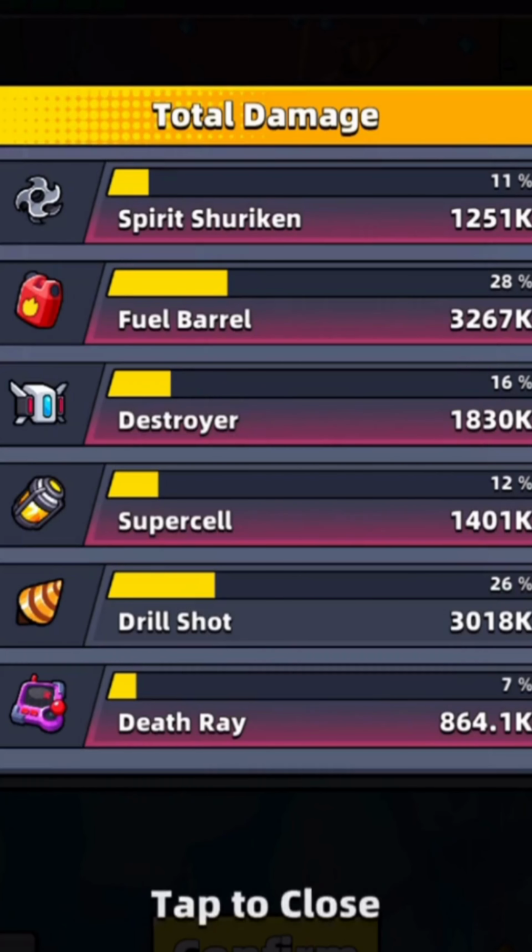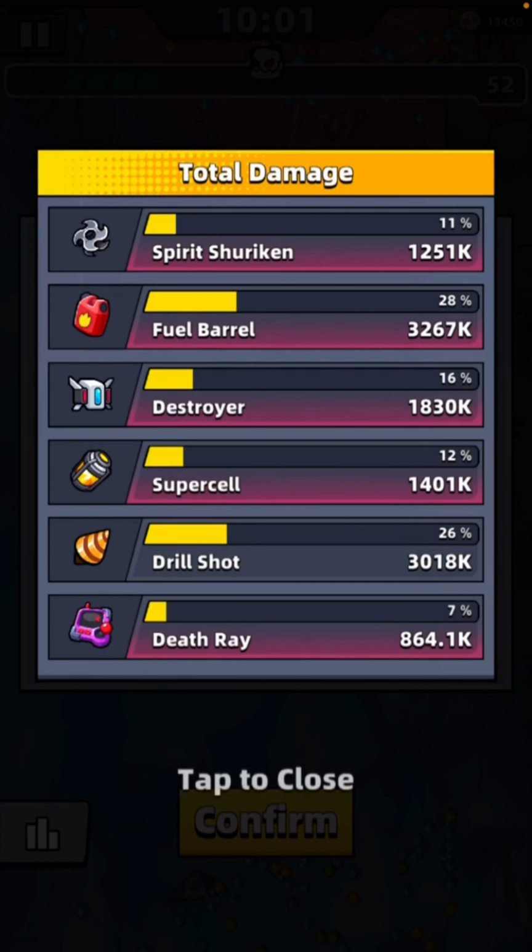Fuel barrel, interestingly, had the most. Wow, okay, so really happy with that. Spirit Shuriken only 11%. This has actually absolutely surprised me. Even the supercell had more damage, and the drill shot had 26, and that wasn't even evoed. So kind of baffled at that, really.